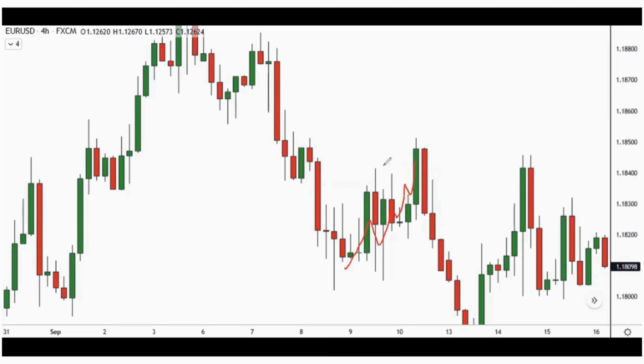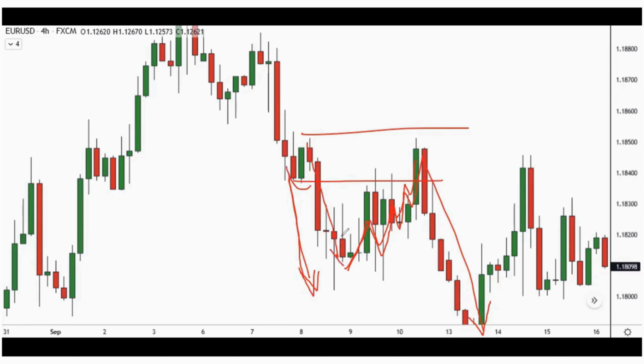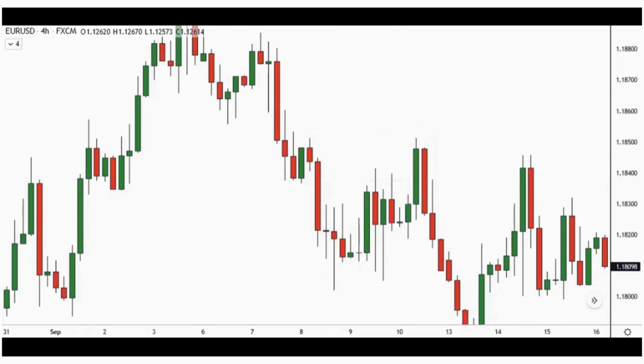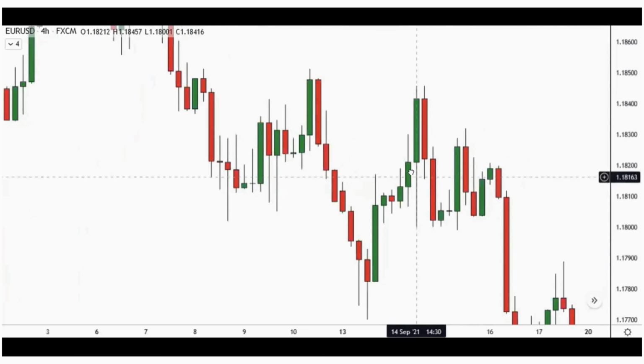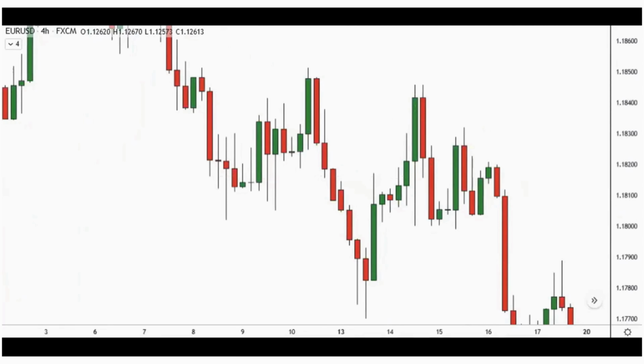So when the price has created the supply by making an impulsive move, they will drive the price back to the supply. Okay, and then they will continue the original move, which is downside. You see how the supply was created by moving down, so they will come back and then again move down, okay? This coming back is called mitigation. Now you see, again, the same thing. You move here, again the same thing. So now this is your supply.